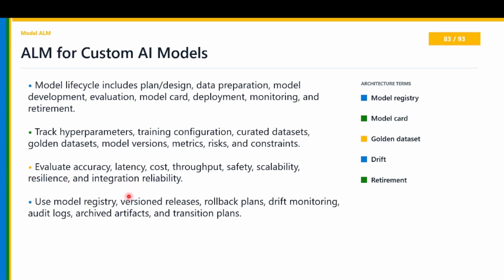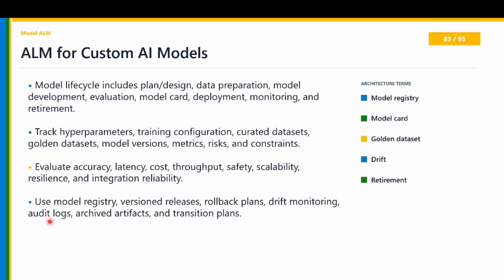And then also evaluate integration reliability. Very, very important. Can the model integrate with the already made system? Can it integrate with Office 365, Dynamics 365 without any error? So it's part of what you should take into consideration as part of your management.